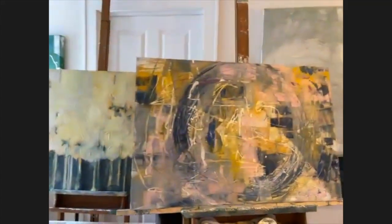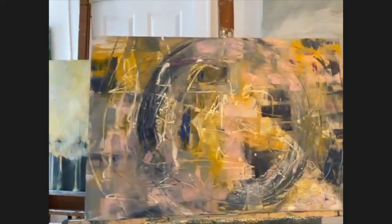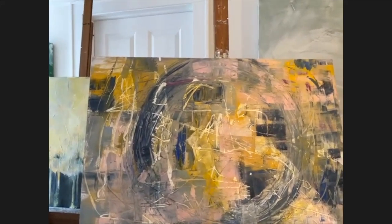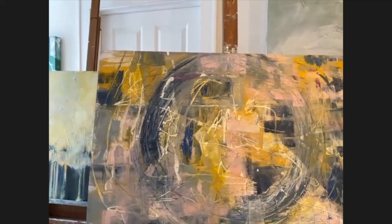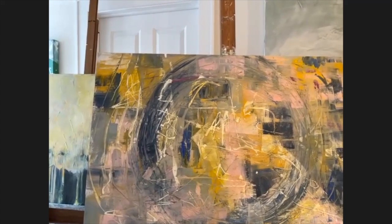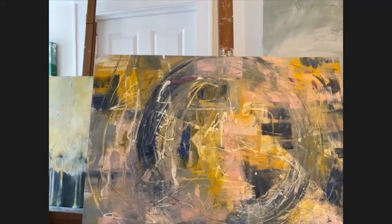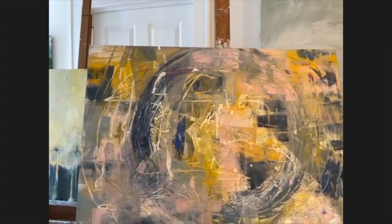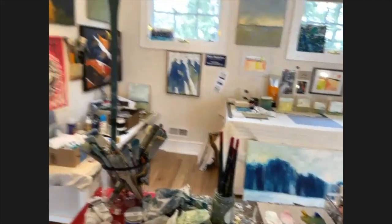So what was next in this? You did shadows, and did that lead to anything, or are you on something new now? So this is my newest abstract work. Wow, and it's really different for you. I know. The color palette's kind of the same. But again, I was really interested in different textures and a different process. So I started with this little piece and it was by accident.